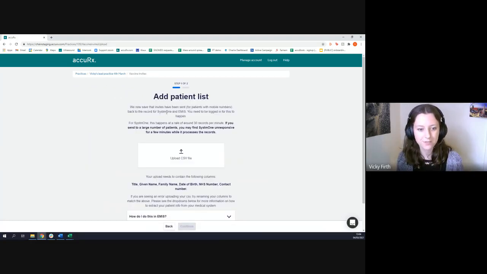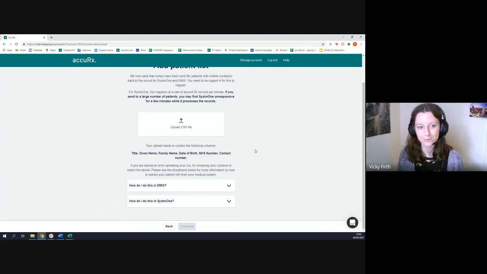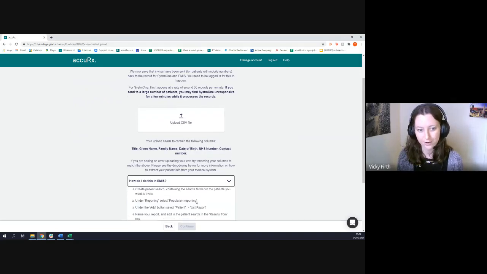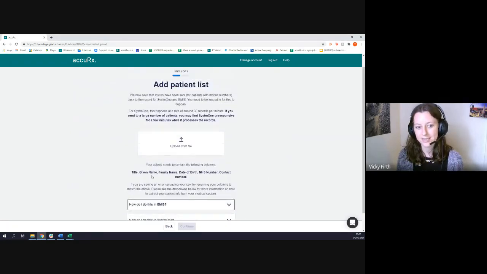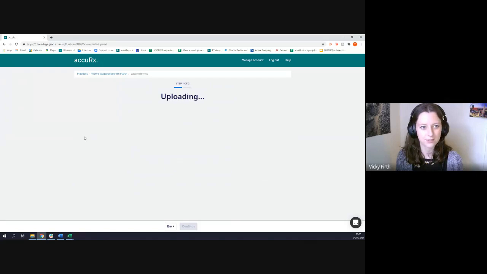We've got some details here about how to create the CSV. You'll be creating an export from EMIS or System 1, and we've got some instructions here for how you do that, creating a CSV with these columns about the patient so that we can upload them. Quite similar, I think, to if you've done things via MJOG or other systems where you're trying to get an export from EMIS or System 1 and then uploading it. So I've, in Blue Peter style, got one I prepared earlier, and I'm just going to upload that. This can take just a few minutes.